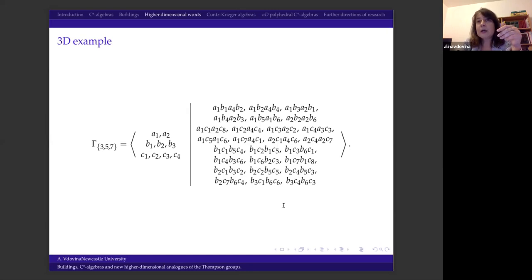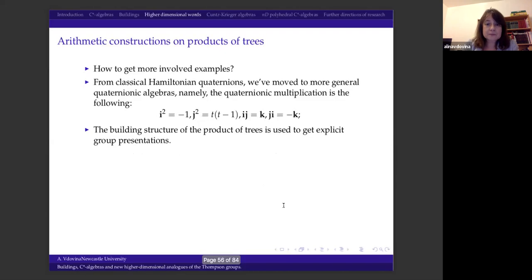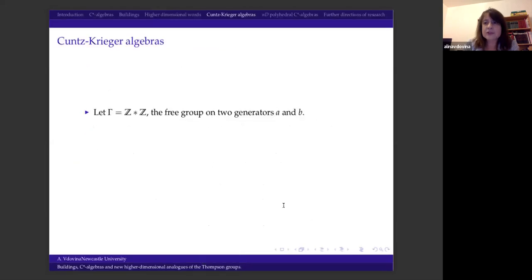It's just to give a flavor that we are in some sense generalizing the construction of Berger. The difference is that in one dimension the prefix codes correspond to finite trees, but in higher dimensions you have many complexes and also many group actions on buildings. And actually every group action on a building gives you a set of prefix codes where you can define a higher dimensional Thompson group.